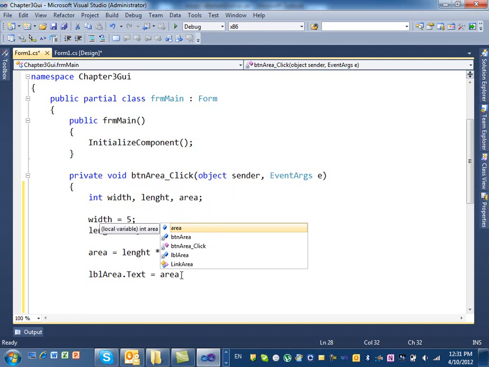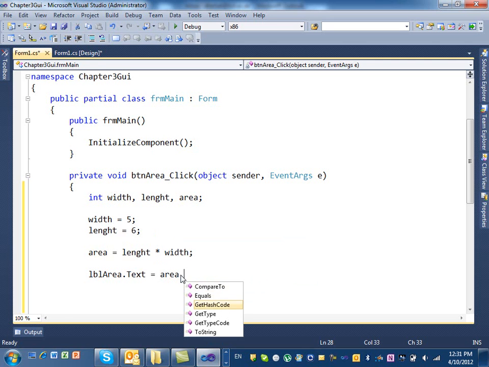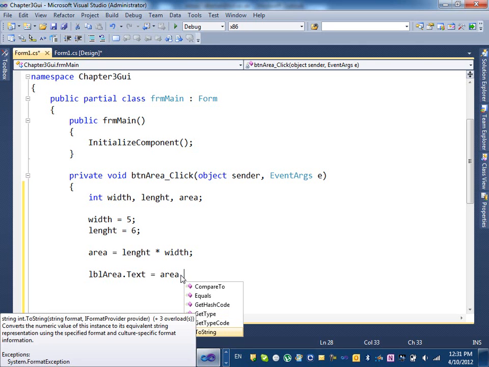Do you remember area? Now area is a number. You remember area is a number, right? I have a text. I want to put a number inside the text. You can convert the number into a text. Do you remember what we used to format the text? Okay, I'll review with you. If you type in area, if you type in the dot, then I have something called ToString.